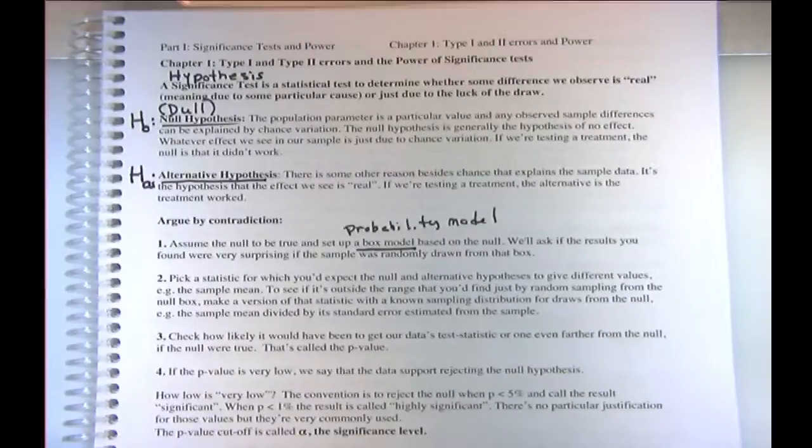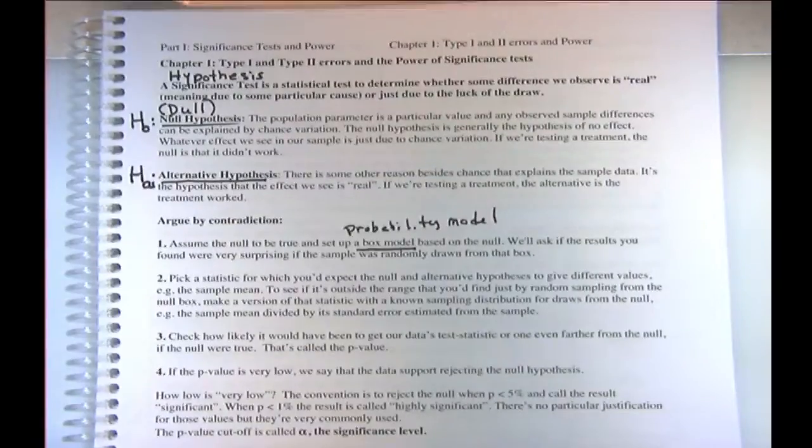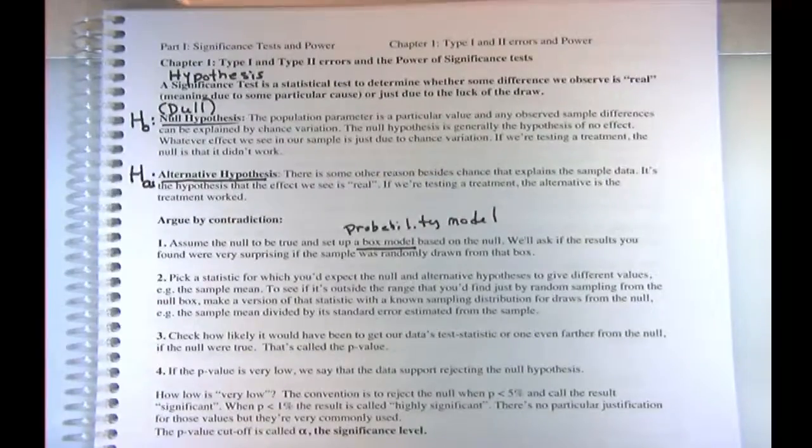We shake up the box, and then we randomly divide those tickets into two groups, right? And we take the average of the two groups, and we see how likely it is to get a difference as big as the difference we got. Well, we do this over and over and over again. We look at the difference. So let's draw this picture and think about what it might look like.